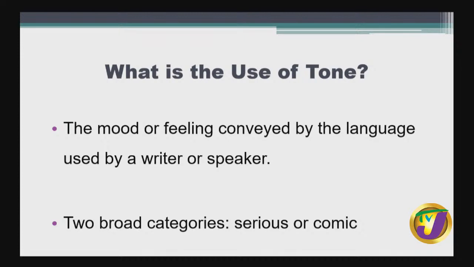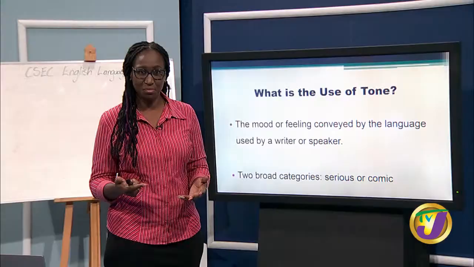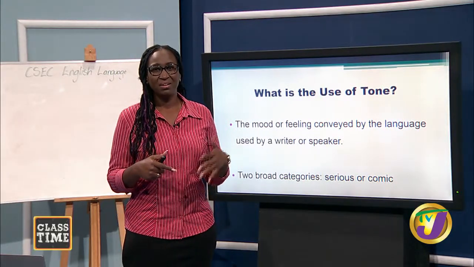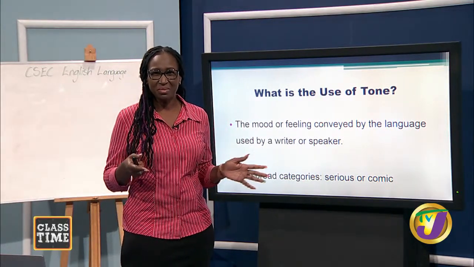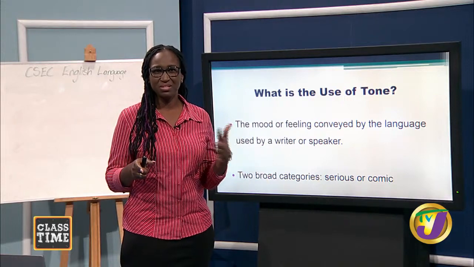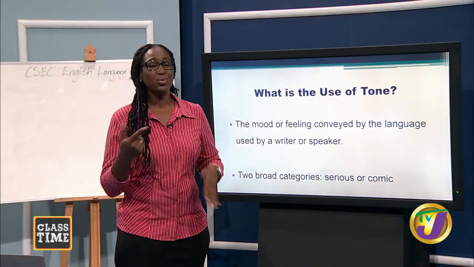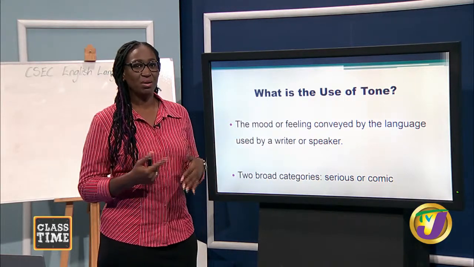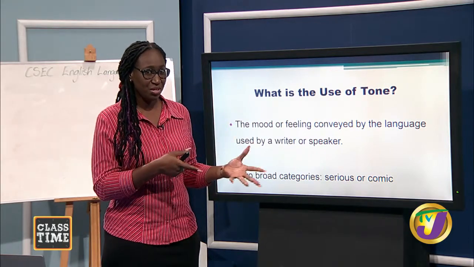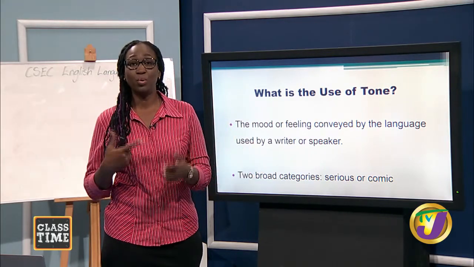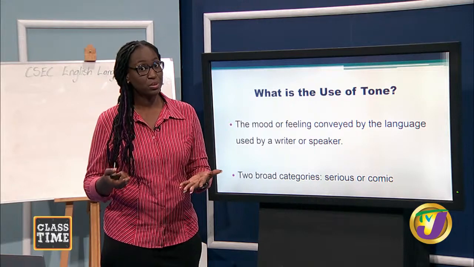So an issue that is serious to your opponent, you can present it in a comical manner to make it seem as if it's not that important. What are they making a big deal out of this for? No, this is not important to us. So you can use the tone to either make your situation serious or make your opponent's situation look ridiculous.